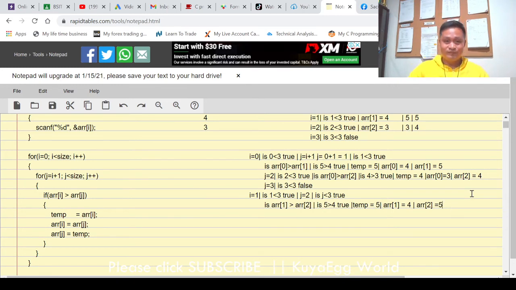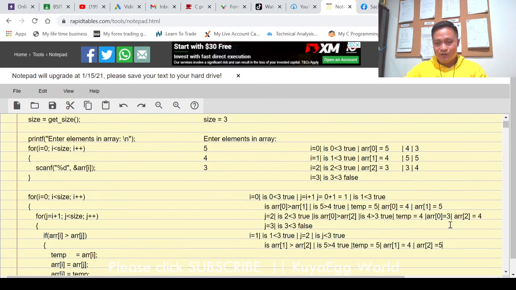Okay, so here we'll try to refresh the values. Our R0 remains the same, that's still 3, and our R index 1 is now 4.